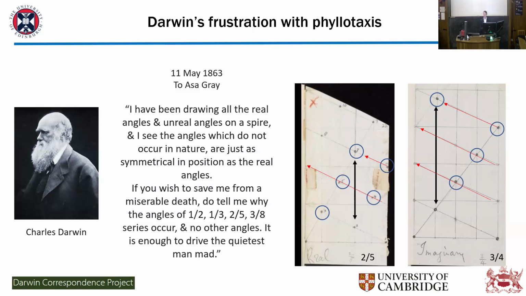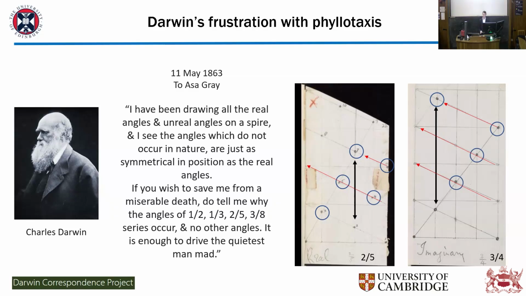So the issue was, at this time, Darwin was developing, or had developed, his theory of natural selection, a mechanism for producing endless forms most beautiful. But why then did what seemed to be an entirely reasonable set of forms, these 3-4 patterns, which he put in his notebook, not exist? And yet always the patterns that were in the Fibonacci series did exist? This was a really big question, and it bothered Darwin that he wasn't able to get a satisfying answer.